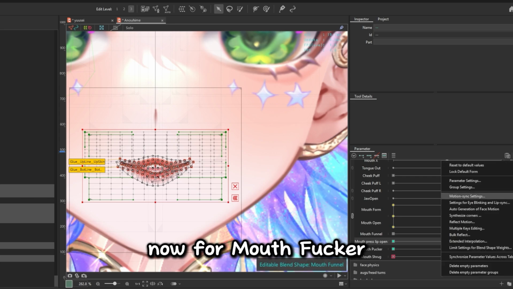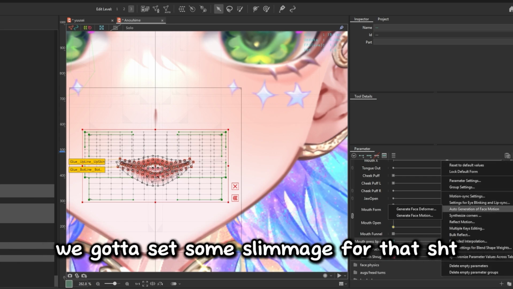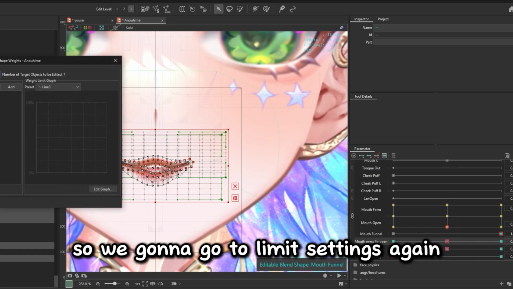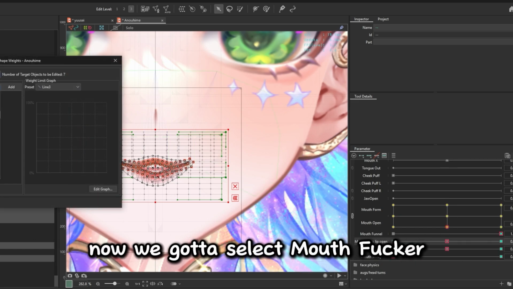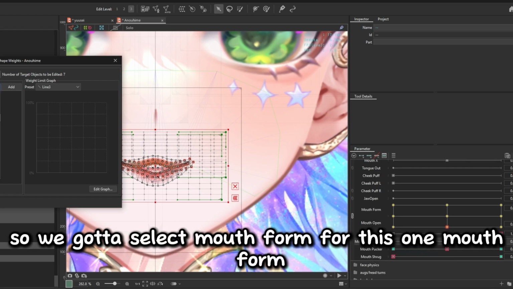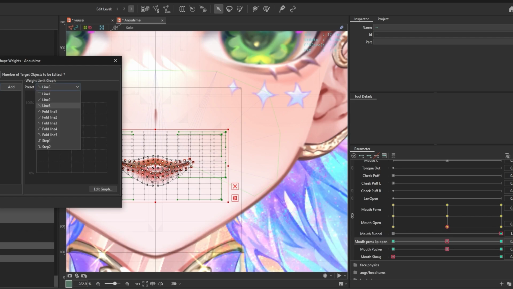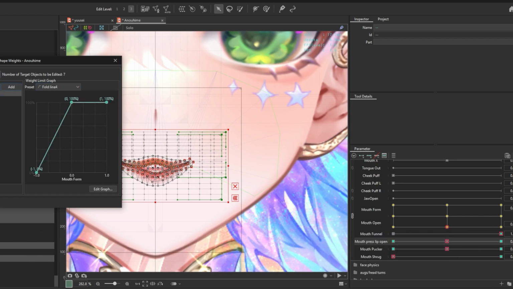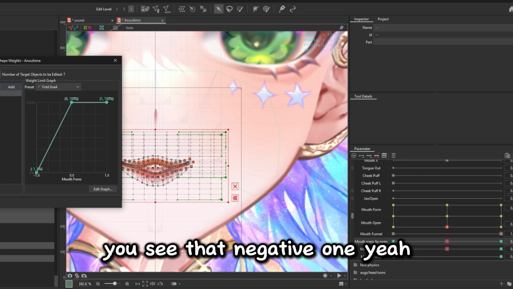Now, for mouth pucker, we gotta set some limits for that. So we gotta go to limit settings again. Now we gotta select mouth pucker. You see how it's deforming weirdly for this? So we gotta select mouth form for this one. Mouth form. We gotta select this one. Yeah. You see that? -1, 0.